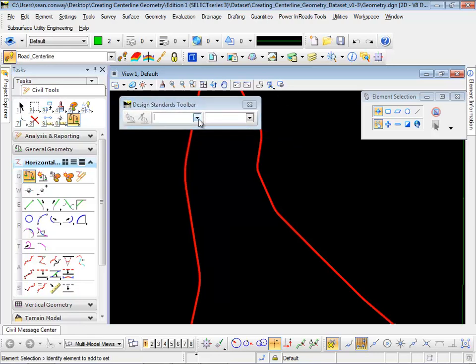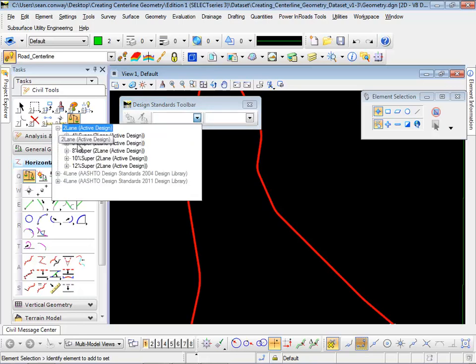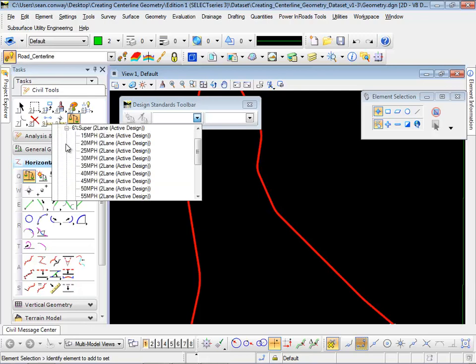And I want to choose a design standard, my active design standard. I'm going to set it to 2-lane, 6% super elevation. Click on the plus sign there and then highlight 65 miles per hour.